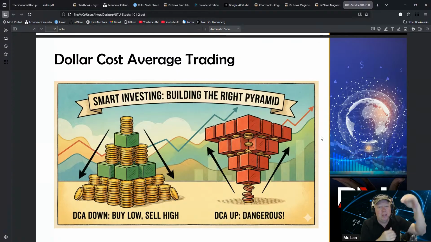What we do is when markets come down, that's called buying high and selling higher. That's the buy high, sell high strategy. It's really hard. Doesn't mean you can't do it. There are people who do it and they like to trade that way. It's just a really hard way of trading. All right. So I like the other strategy. I like the strategy where we buy low and sell high.